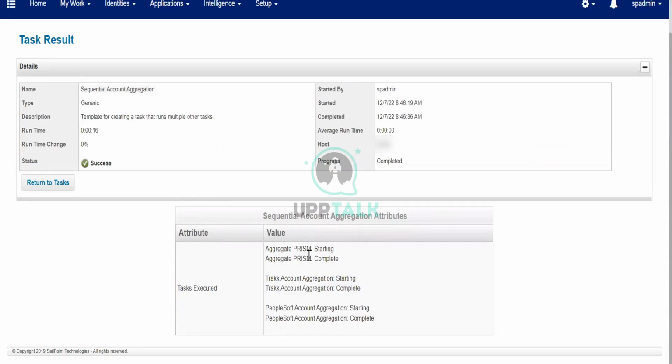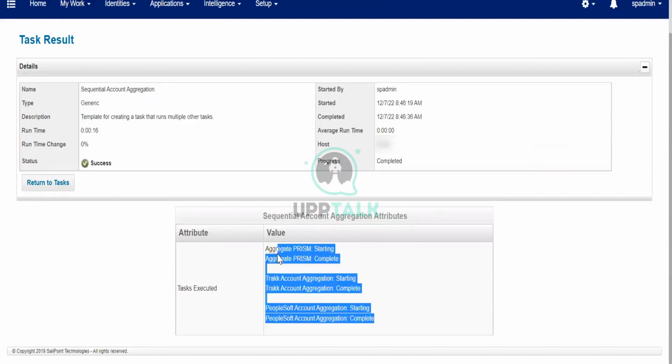Whatever task you add first will be executed first in the sequential way. Based on that, you can plan. For example, a JDBC task will take more time and you don't want to execute it in the initial time. At 10 p.m. you don't want to execute it. You want to execute at 3 p.m. Based on that, you can plan something.